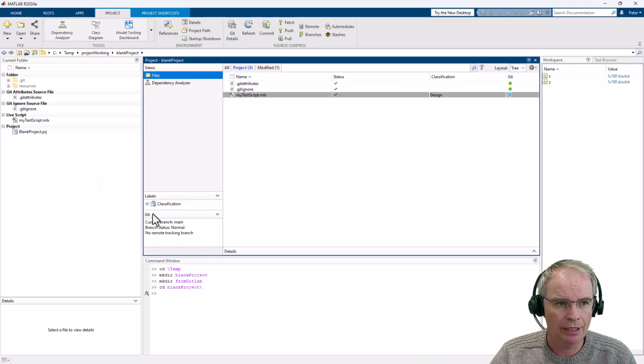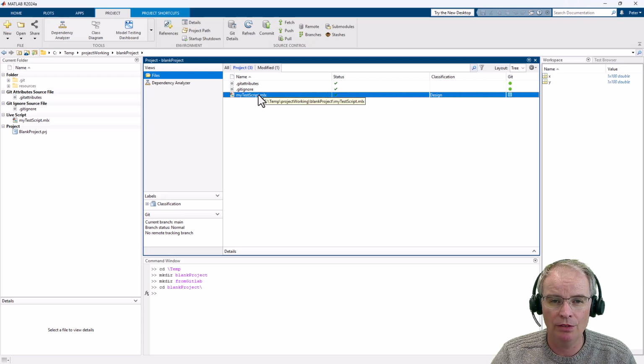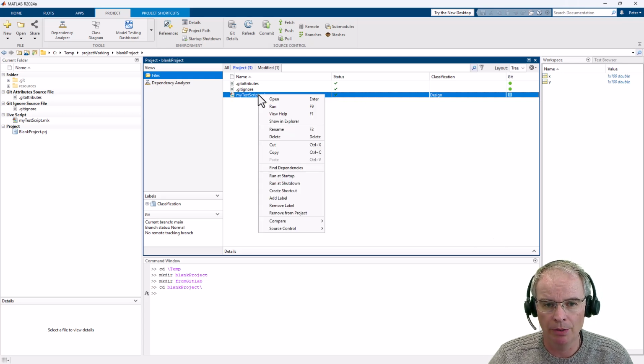Now, if we look at that file outside MATLAB, that's a binary encapsulated zip file. An external Git client won't know how to do a diff or a merge on that. But if you do use the Git inside MATLAB, we have additional layering on top of the Git source control that lets us do binary-aware merges.